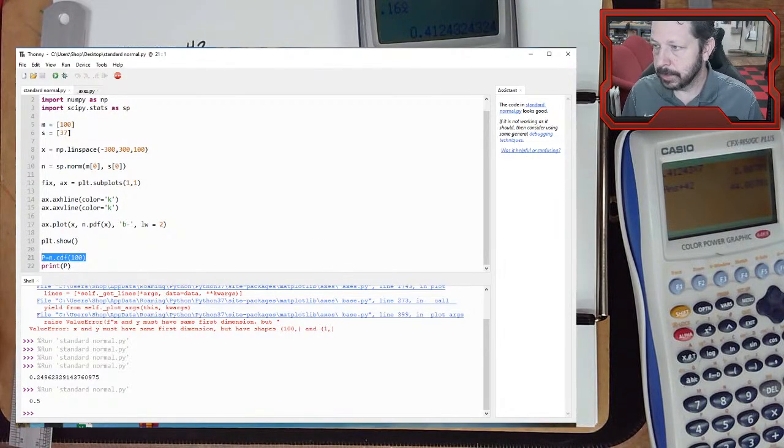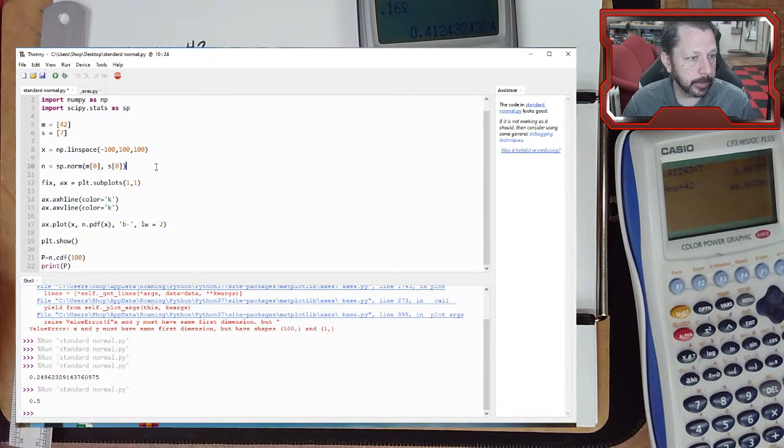All right, so why don't we just take what we already have here. We have to change this to a mean of 42, standard deviation of 7. We can leave this alone if we want to. That's certainly going to be a large enough range for this set of data. We could actually tighten it up to much smaller than that. Let's do negative 100 to positive 100. Should be okay.